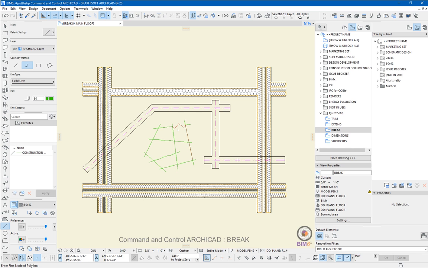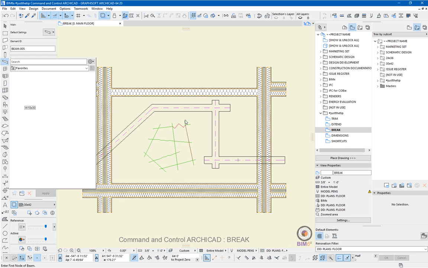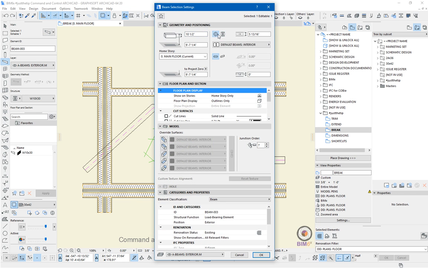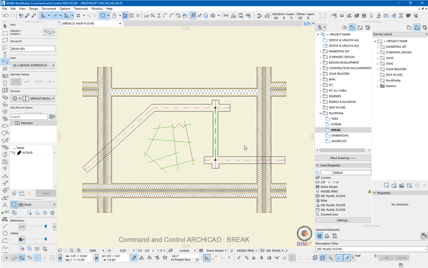If I want to work on the beams, beam tool active, shift click to select, control click where I want to break, select again, control click this piece, and now what I can do is take the middle section that's now broken. We go into the settings, I'll maybe change it to just a regular square beam, make it 4 inches. OK that, and we can see it's now changed.